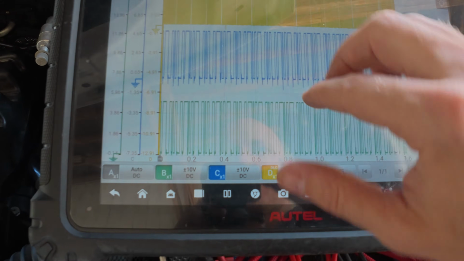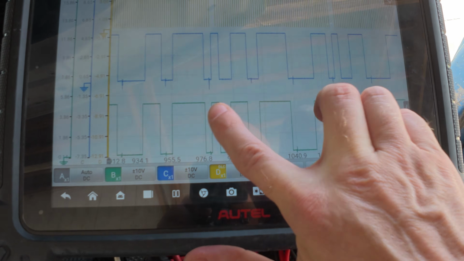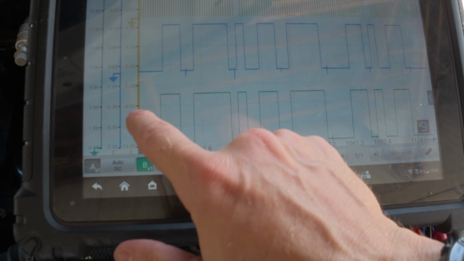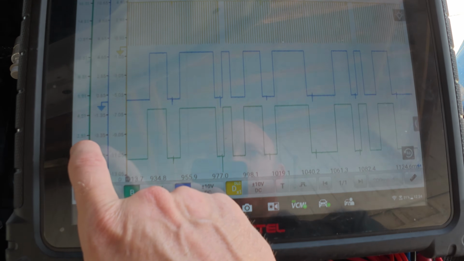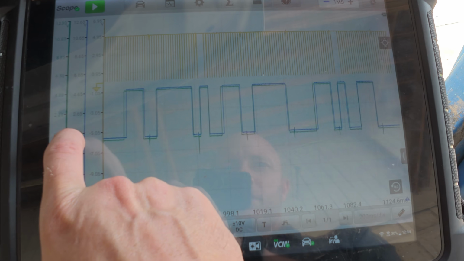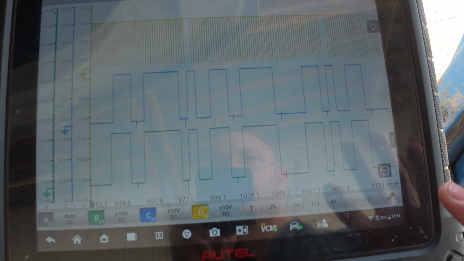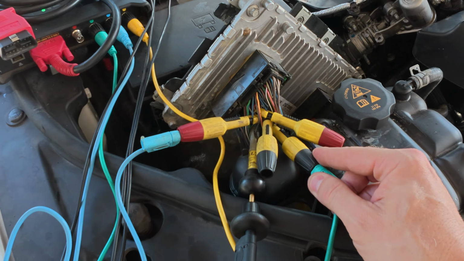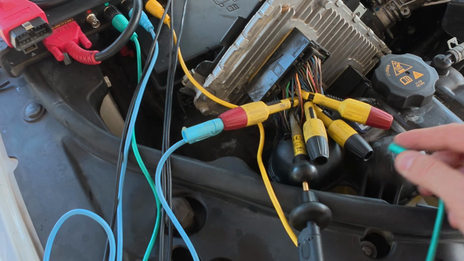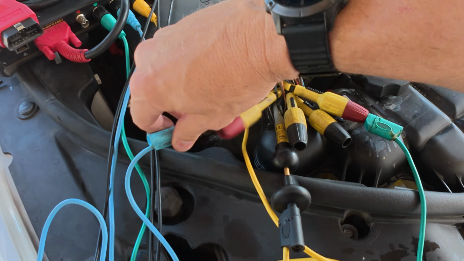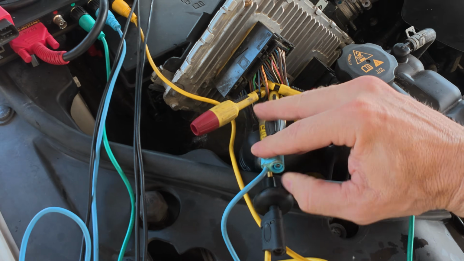Hit stop. Go to our green, and we see that it overlaps. So those timing marks are exactly the same, perfectly fine. We're going to come over here. We're going to go to the red and to the black.